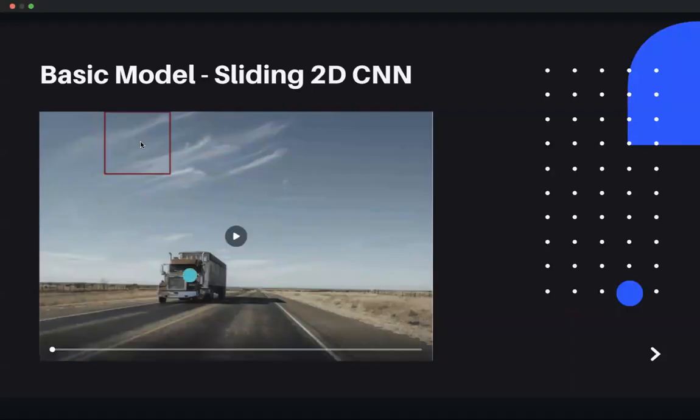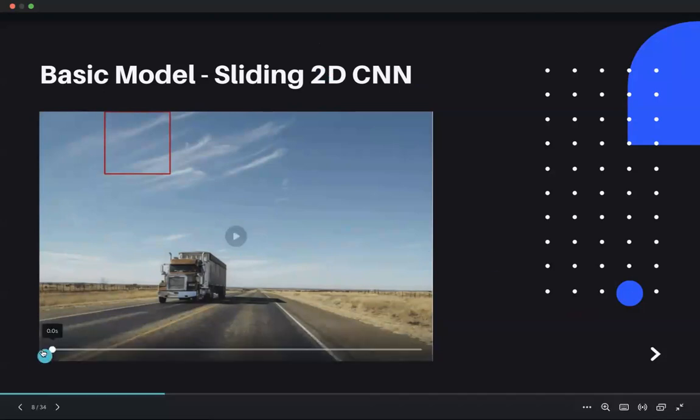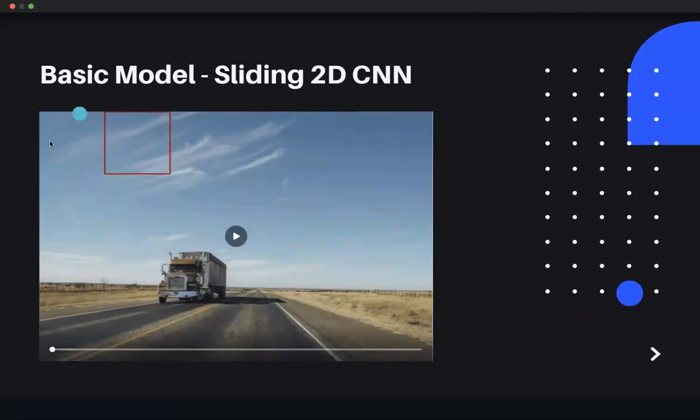So now we will go into the first actual model that we will see that performs object detection. This basic model is quite simple, right? It will be a sliding 2D CNN. It slides through the image, and here, for example, it starts at the top left position. There it applies the CNN, and if it finds an object, it just says that there is an object at this location. If it doesn't, it moves to the next one and searches there. So the search is very simple. You just send this small part of the image through the CNN, and the CNN will classify yes or no. You will be doing this multiple times, and there you go. You found your object.